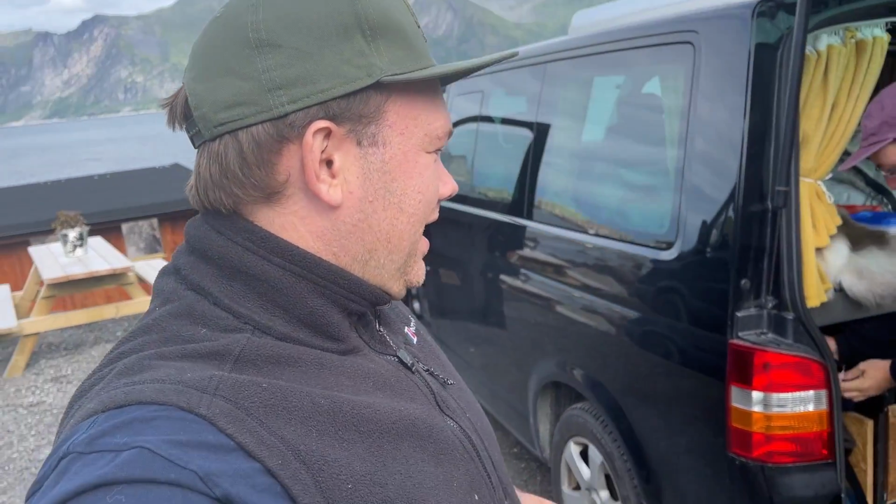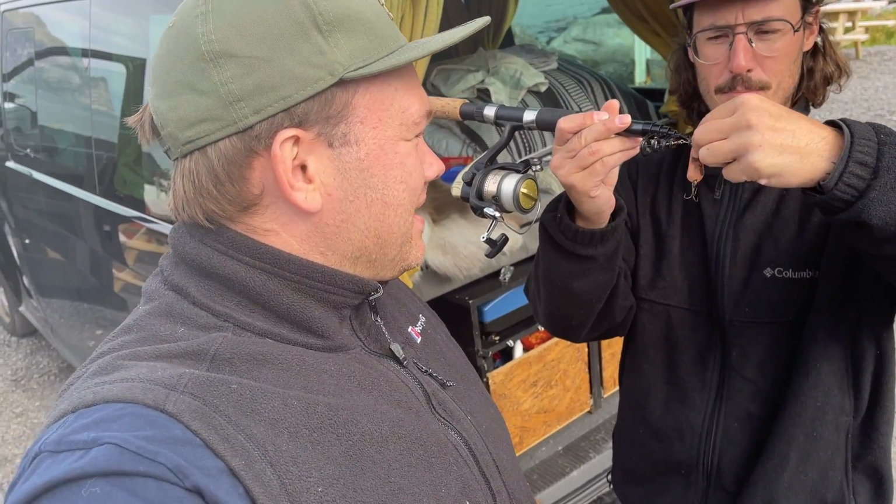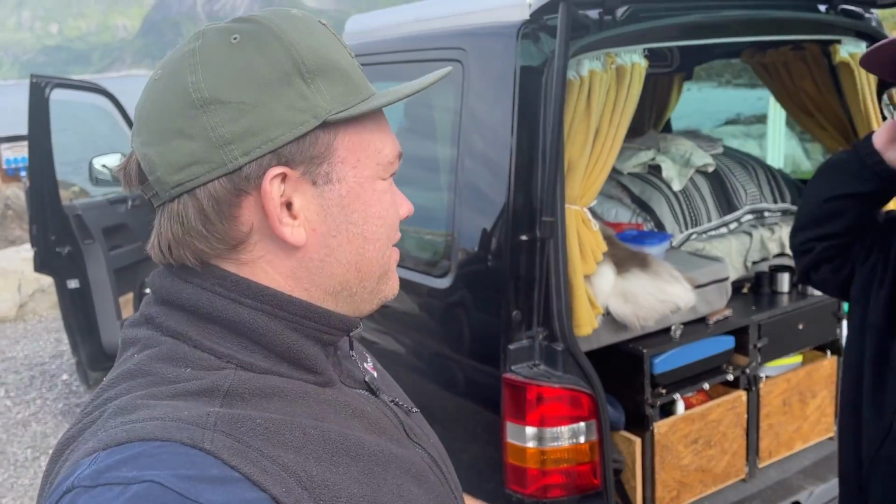So the last couple of days I've been trying to fish and I've been failing miserably, and Sasha was kind enough to give me a new, what do you call it, like a hook or lure, or bait, some sort of bait hook thing for spinning. He was kind enough to give me one because he had lots of success with his. And a spoon. Yeah, a spoon. And he gave me one to try. I was meant to give it back, but I lost it. Anyway, I didn't catch any fish. In exchange, he got some pancakes.